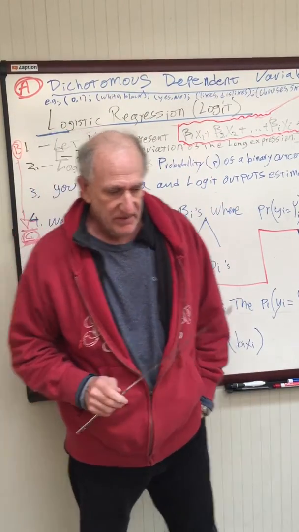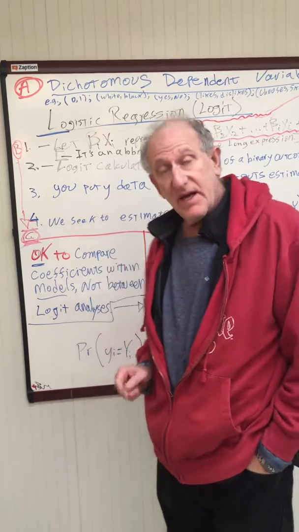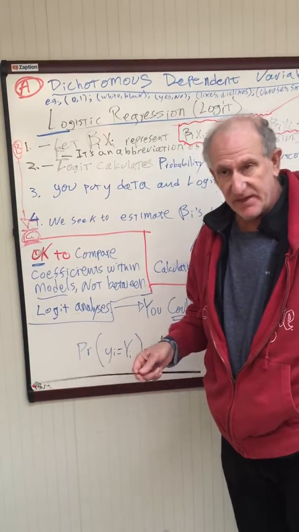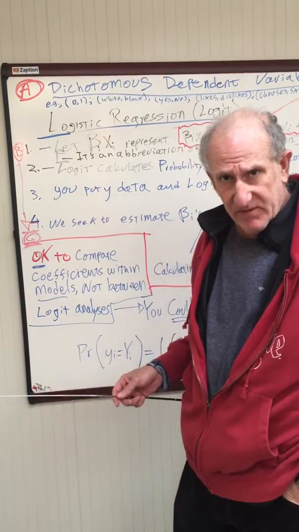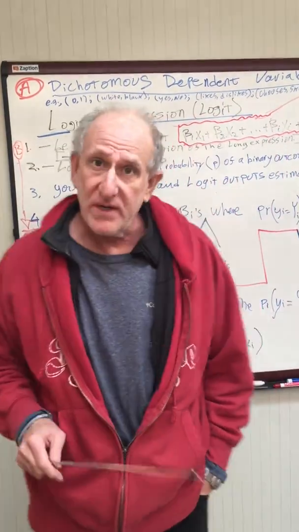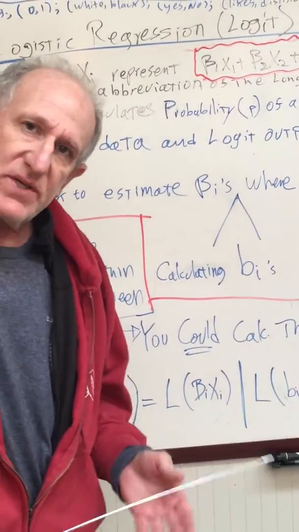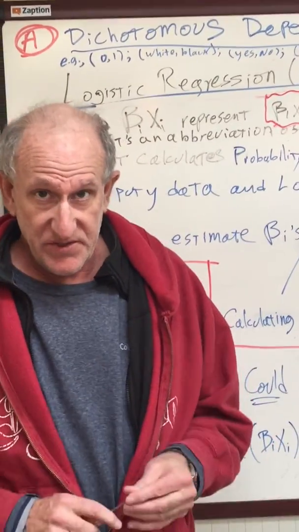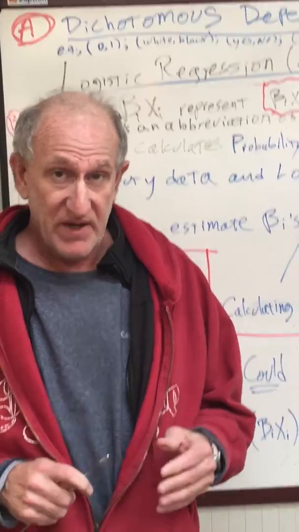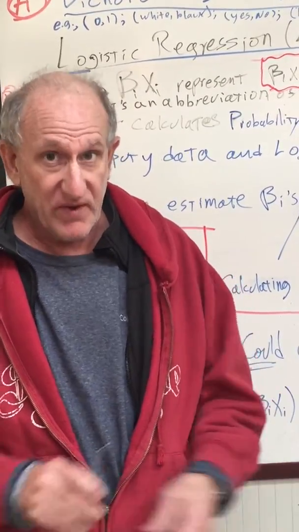I want to talk about a topic that we don't cover in the class specifically, but I mentioned here and there. This is going to be an introduction to dichotomous dependent variables. I'm going to switch up to the board here. This assumes that you have some knowledge of some of the notation and conventions of ordinary least squares regression, or multiple regression, if you will.